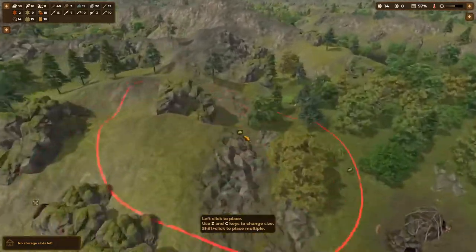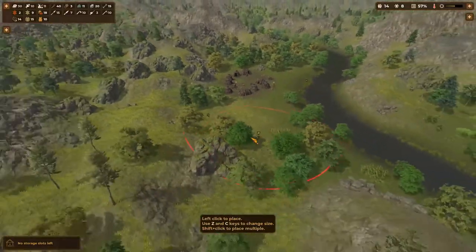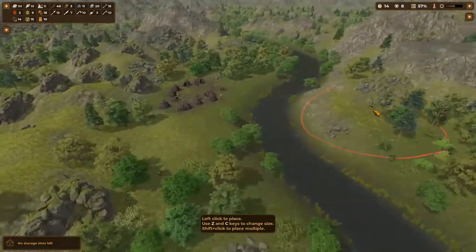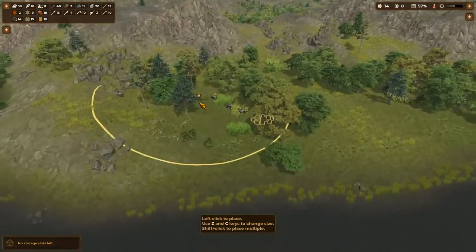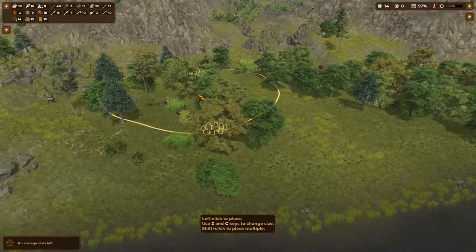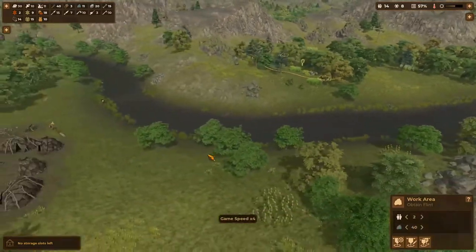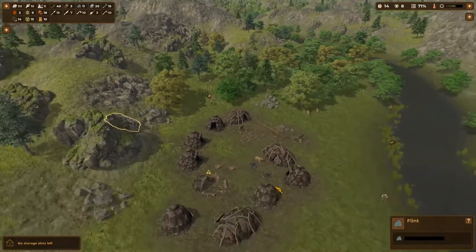Okay. Oh my god. We got no flint? Are you serious? Like, for real? We don't have flint anywhere? We got some here. Okay. I guess for now we have to do that. Okay, let's put two on flint. And that area is done.